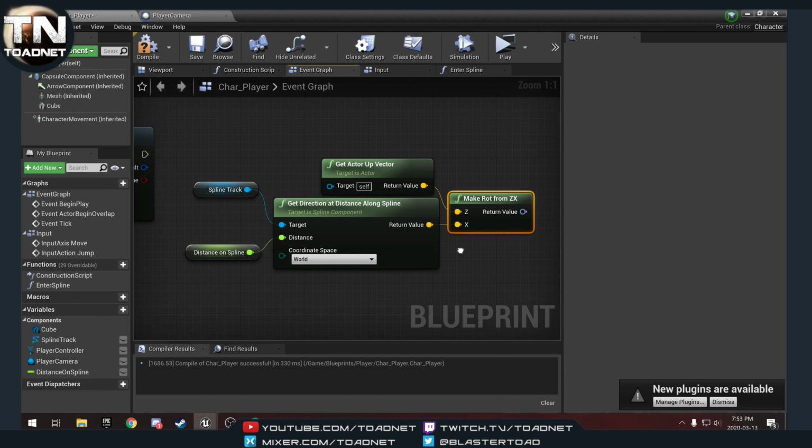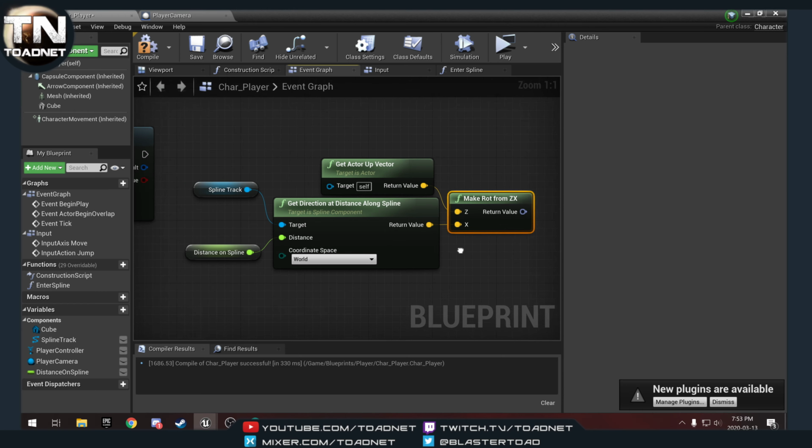And then we are going to set actor rotation, right click and straighten, and set that right there. And again, we want it to teleport physics, straighten, and then we're gonna move these down a bit.